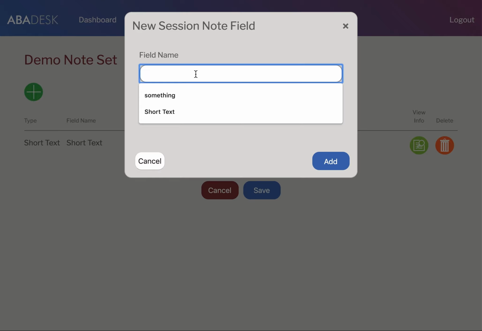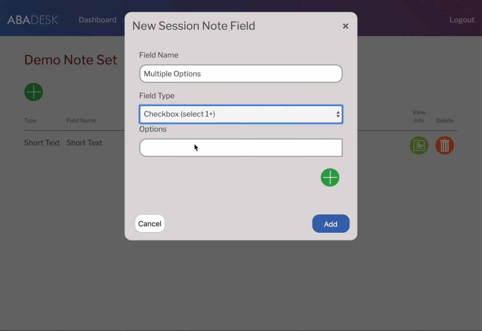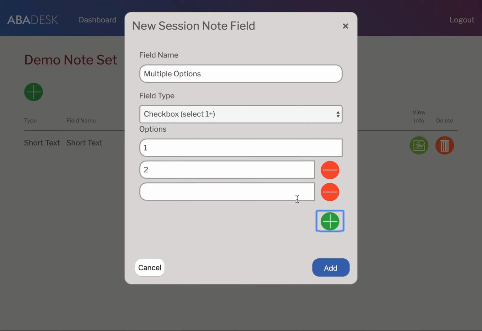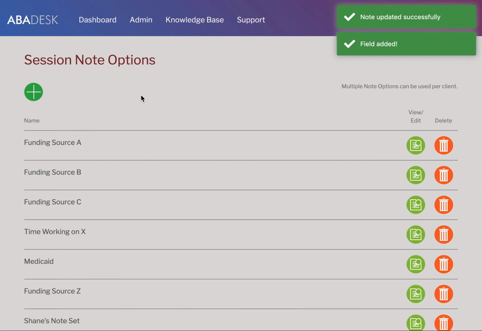So over here, you're creating a bank of different options to choose from. So here, I'm just going to create some multiple options to choose from. And you'll notice you've got two ways to do that. You can use a drop down so they can select one of these many options, or you can select the checkbox. And then I'm just going to be lazy and call them options 1, 2, and 3, and then hit add. Then I'm going to save it, and it just adds it to the pile.